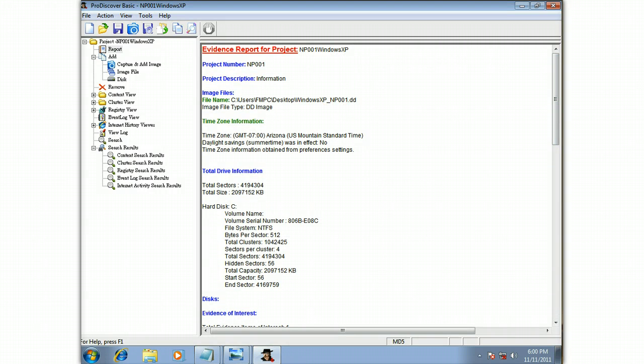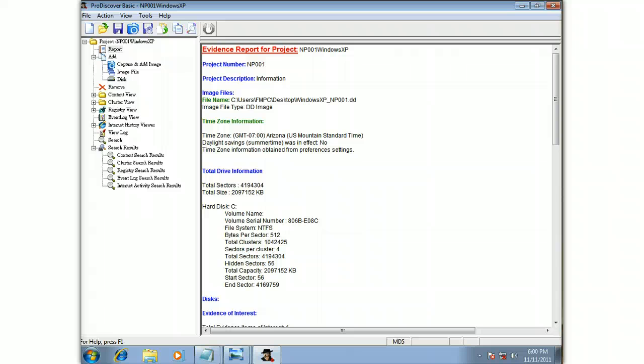I typically have 2 types of reports. I have one that has all my evidentiary evidence in it, or all my artifacts, and I print that typically through the tool, whether it's Encase or ProDiscover. And then I have another type of report that gives me more information about the timeline analysis, and more about the process that I used, and also some of the tools that I used, that I can present then to the investigator or the court or whoever it is, so that they have that information as well. And then they have those 2 different reports.